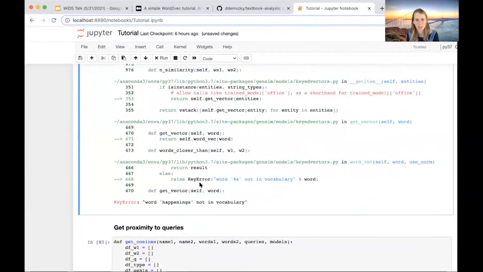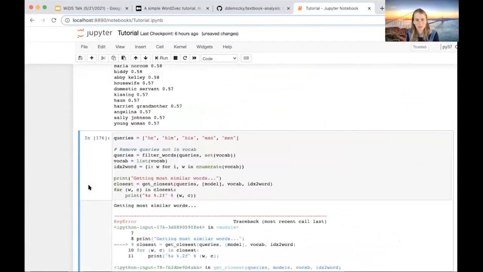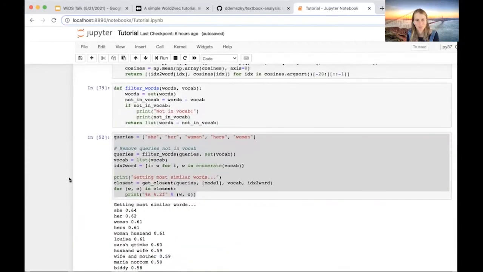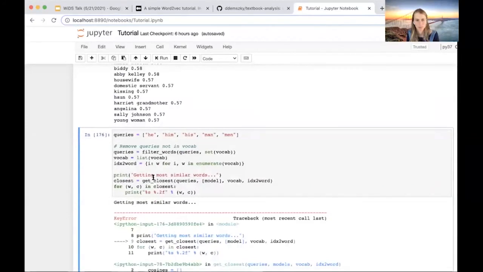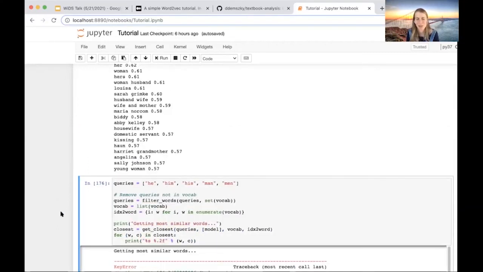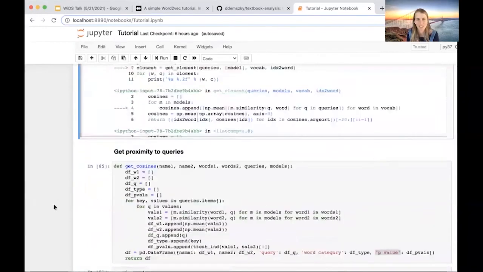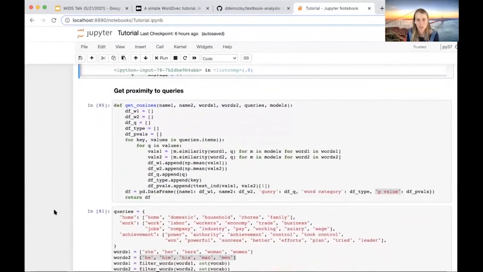Oh, it's giving me an error. Okay, I'm not going to go on. I'll fix this later so it will be accurate in the tutorial, but I don't want to waste more time.